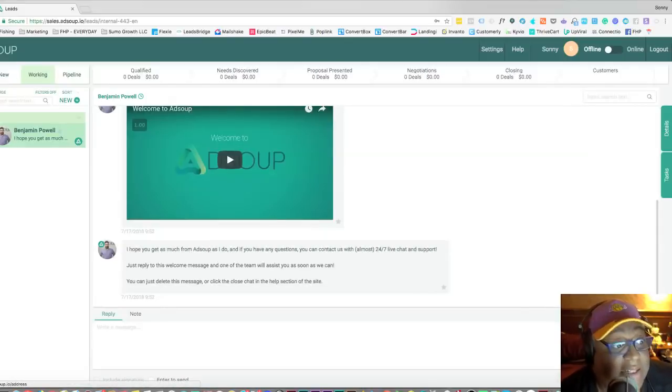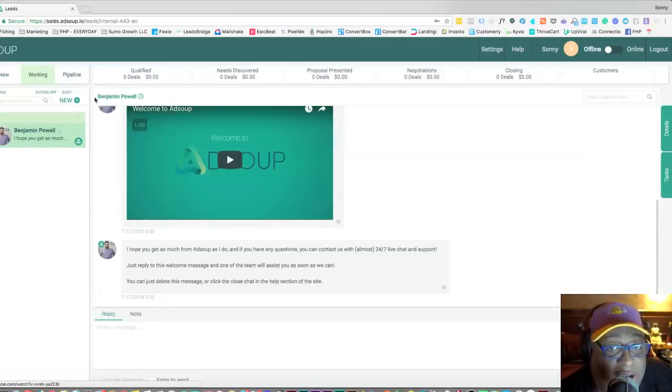If you're going to ask, Sonny, should I buy this? I'm like, if you don't already have ConvertFox, if you don't have Verloop, and I don't know what other options are out like this, but those two we already know. But if you already have Verloop, I'm going to say buy this, right? Because Verloop doesn't do as much as this does yet. If you have ConvertFox, I'm going to say no.